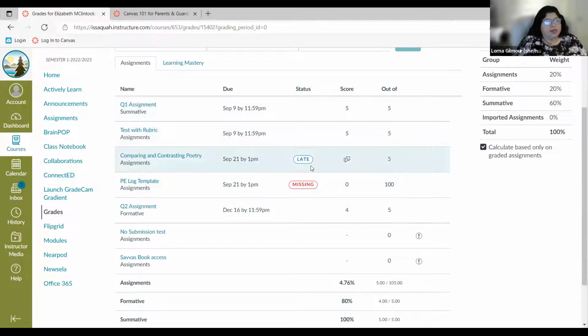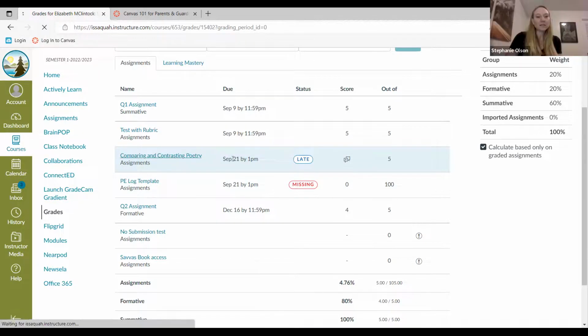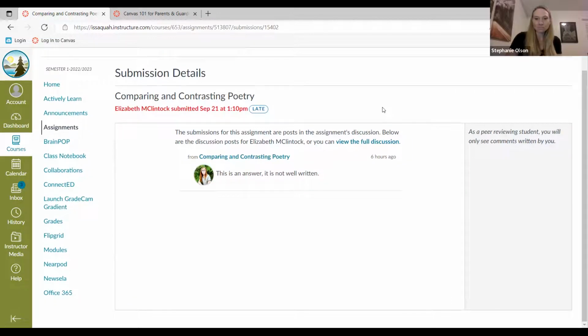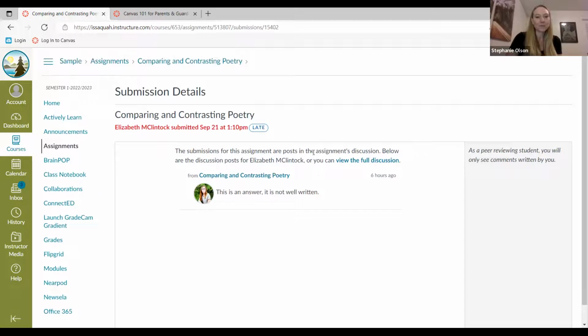Stephanie, is there any way we can tell if it's a computer-generated, Canvas-generated missing versus a teacher-generated missing? So for example, I can open this one and see what was in here. This was a response. This is not an answer. It's not well written. So this one was turned in late, but it doesn't really tell me as a parent what kind of assignment it was. So no, unfortunately, I don't think it's going to say online.